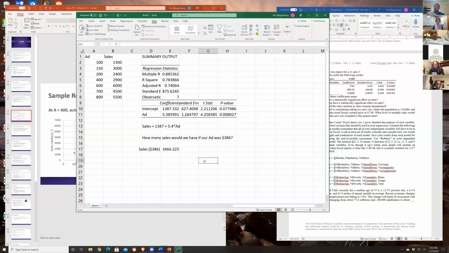Or again, like I said, you might have access to another data set that is completely different. You might have access to another company's sales and their advertising budget. And you can say, well, let me run a regression there and see if those results are consistent with what I have here. So there's a few other options you could do.